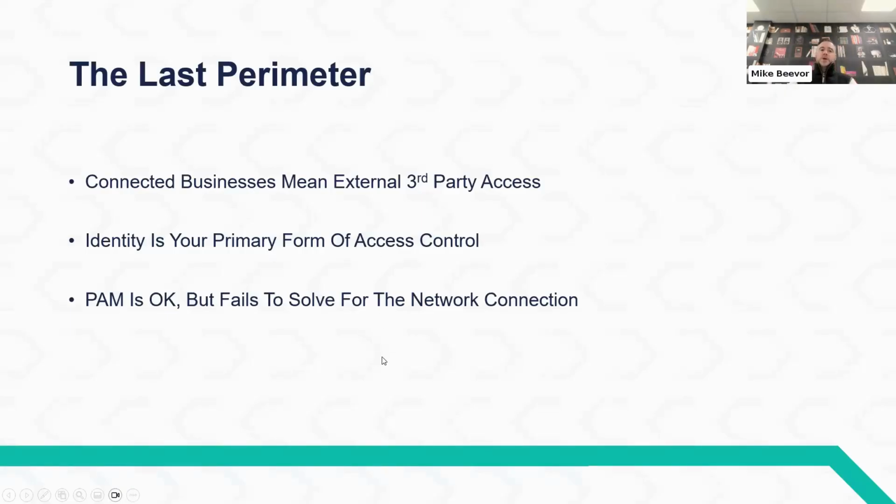So, the last perimeter: all of those companies that, in a globally connected world, are accessing your environment. In manufacturing, it might be those companies that maintain and update your machines, whether they're glass cutting machines or extrusion machines. They're all internet connected now, and the manufacturers like to look after them. If you're a sales-driven company, it might be your marketing agency having access into your customer databases in order to market to them and ostensibly ask them to buy your products.